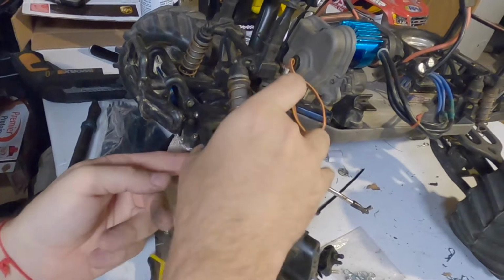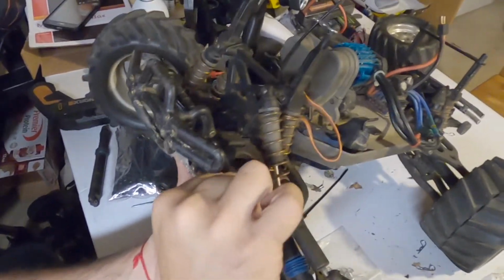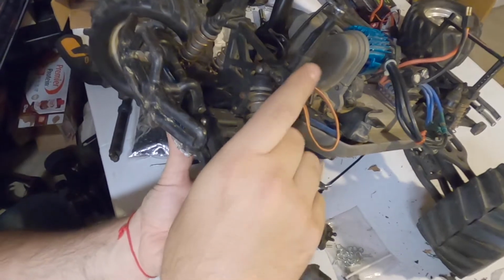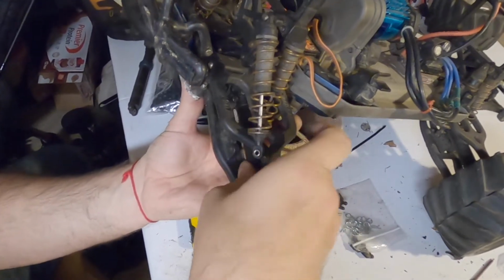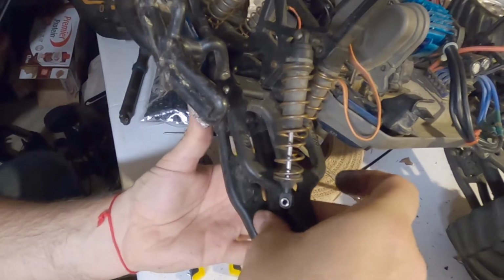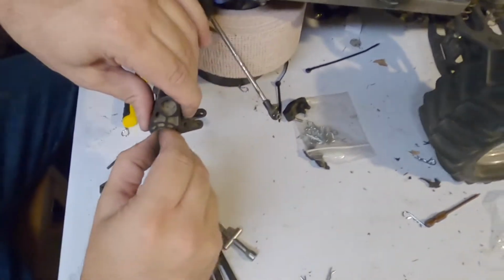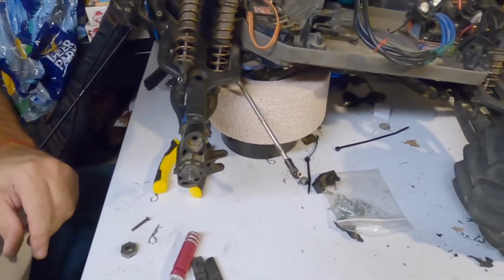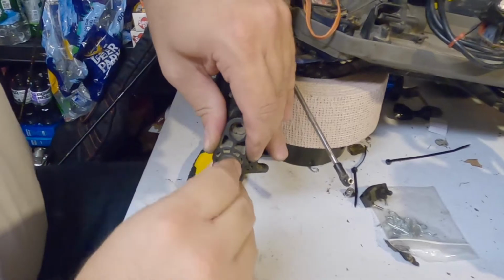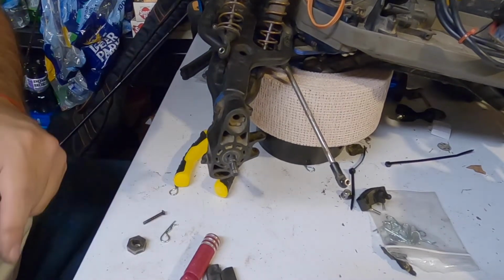Boy, light is not my friend today. But gas is. Just spin it around until it decides it wants to go on there. Alright. Now, before I do that, I'm just going to go ahead and lock this in. And don't you have to put something in the bottom? Yeah, I am, but I'm going to try to lock this pin in.